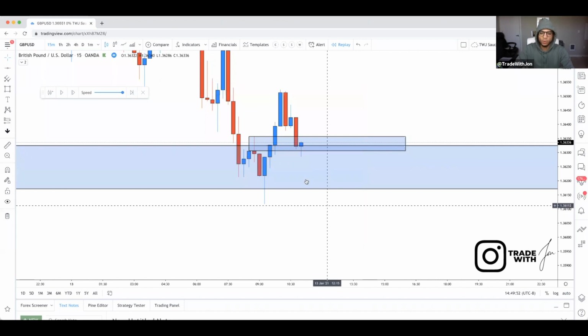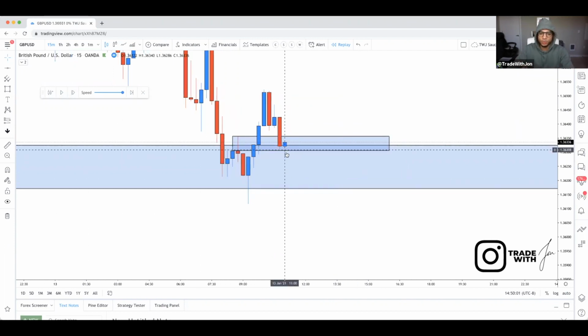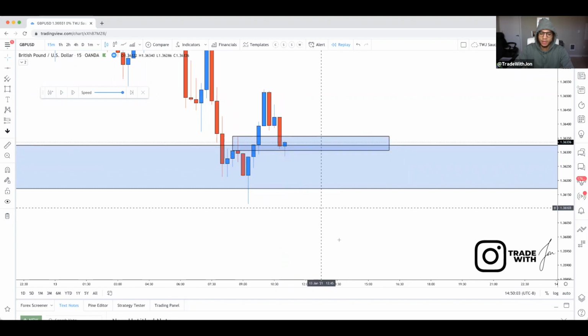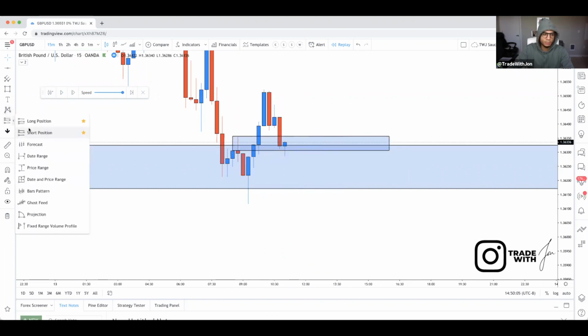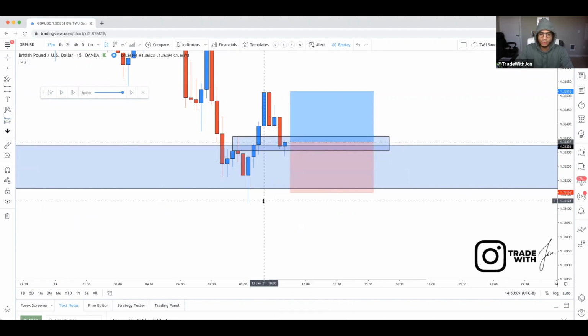Usually I like to wait for a red candle to appear, like an actual low, and then the blue candle showing me price wants to shoot back up, and then I'll get in. But we can even jump in right here. Price showed you a sign of rejection in this area. You see that sign of rejection? Cool. I'm jumping in this position. Long position. Boom, we get in the trade.